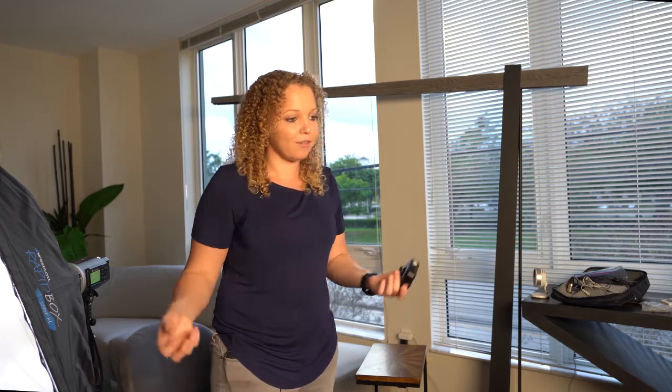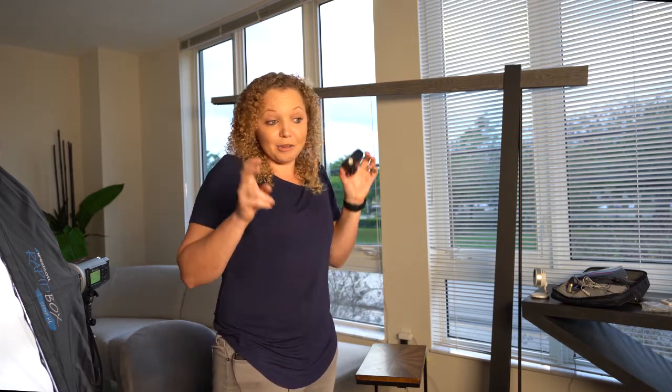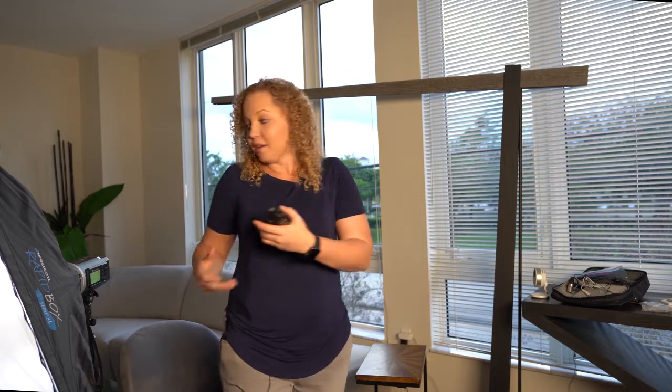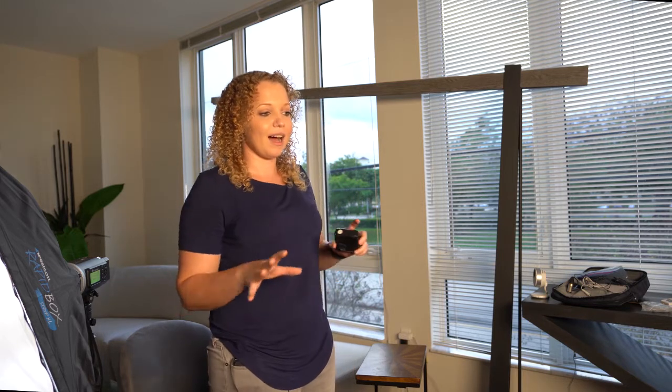Especially now, because literally every single person that owns an iPhone or an Android or any smartphone can to some degree take professional photos, especially with apps you can go on and edit your pictures. It's all the more reason why we as professionals constantly need to keep updated on technology and the things that our guests at weddings or our clients can't do. So definitely let me know if you have any recommendations for what's hot, what you're using, as I would love to give it a try.